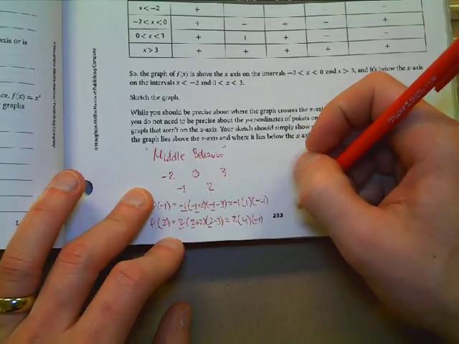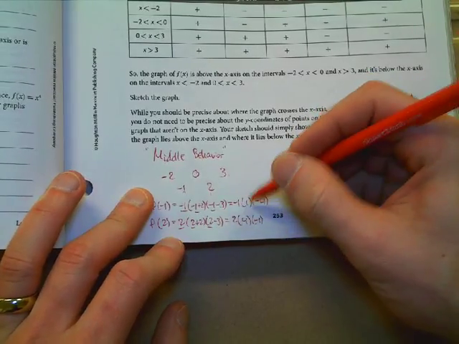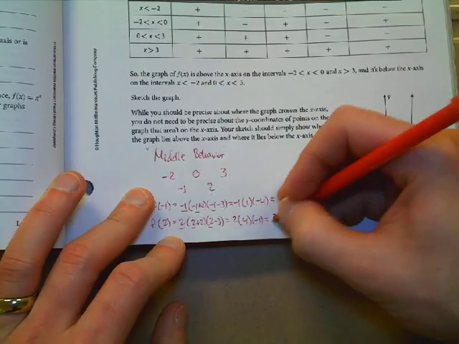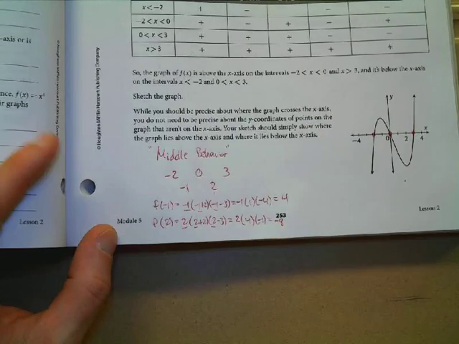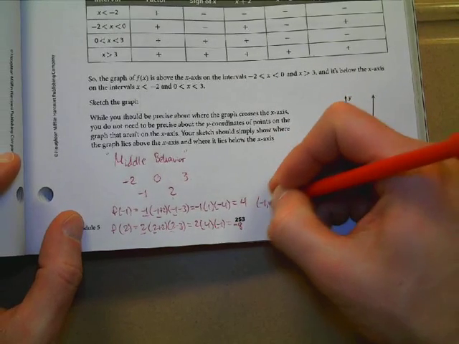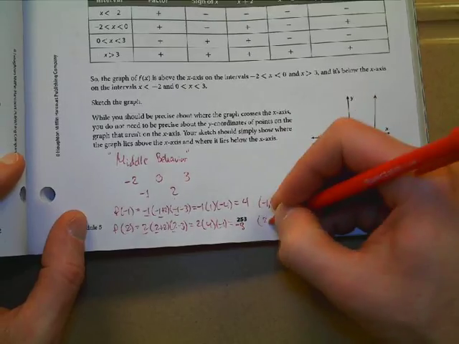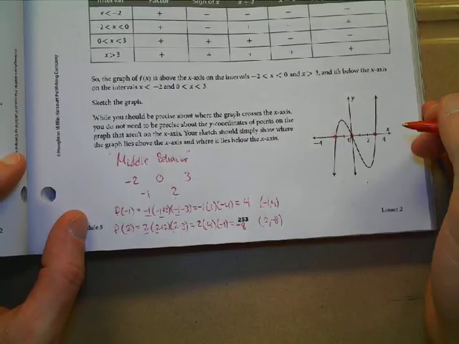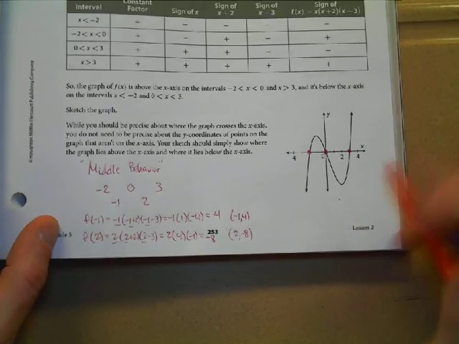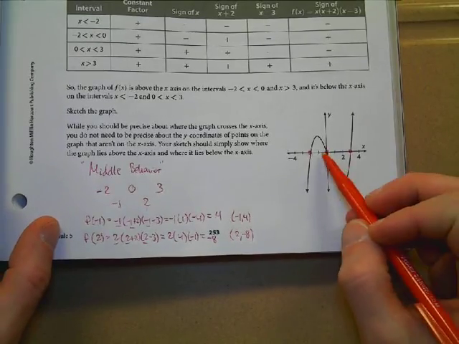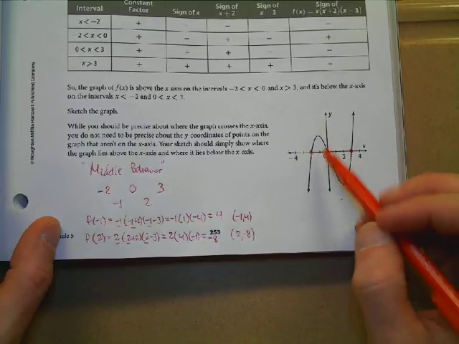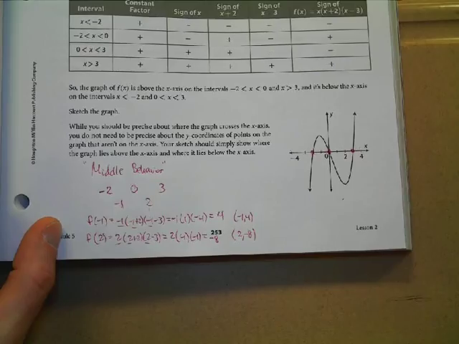So what does this tell me? That I have the point negative 1, 4 on my graph, and I also have the point 2, negative 8 on my graph. Okay, and if you look here, there's negative 1, and then 4. Now you'll notice there's no scale on the y-axis here. In these kinds of sketches, we're not worried too much about the precise height of our polynomial, so we just know that since it's negative 1, 4, it's going to be positive, so it's going to be up here somewhere. Likewise, here with the 2, it's going to be negative 8, so we know it has to go down somewhere.